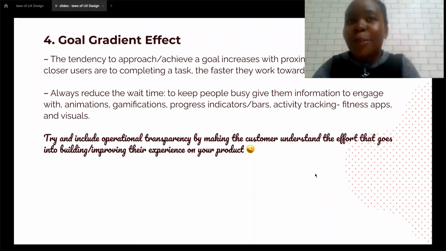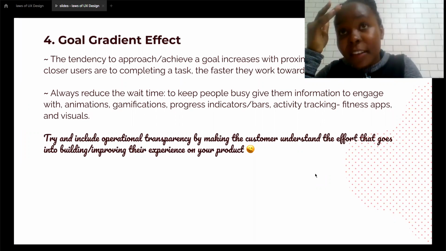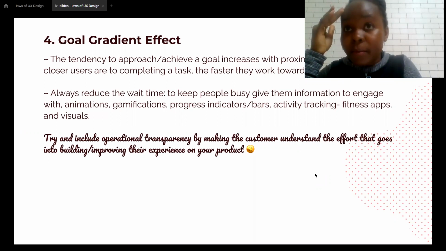I'm interested to know. We have some insight from Collins. He has a suggestion. Collins, please go ahead.